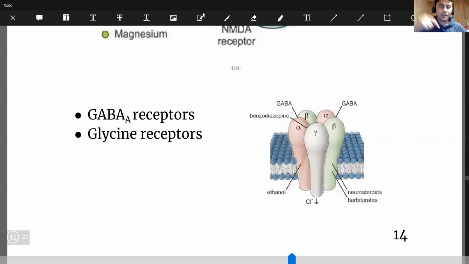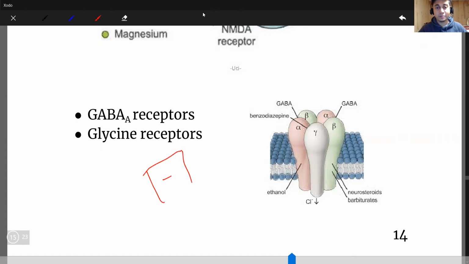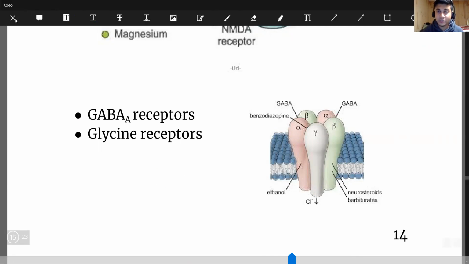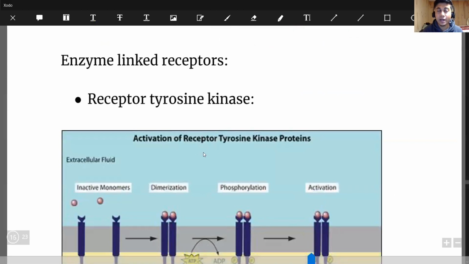And when the chloride is inside, the cell becomes more negatively charged. And when the cell is more negative, it means the cell is hyperpolarized, and these cells are not excitatory. And whenever we are not excitatory, what do we do? We go to sleep. Now, this cell will go to sleep because there is more negative charge inside the cell. That's how GABA A receptor works. Glycine works almost the same way as GABA, as a ligand-gated channel. It does the influx of chloride and there is negativity inside the cell. That's how this ligand-gated ion channel works.